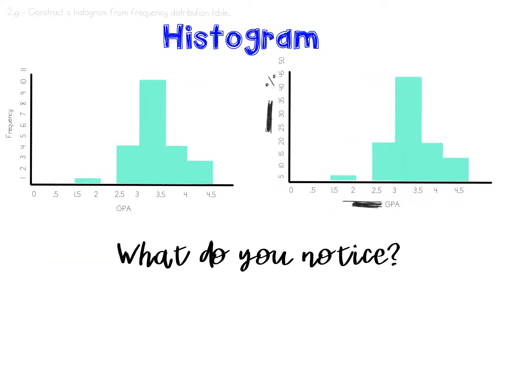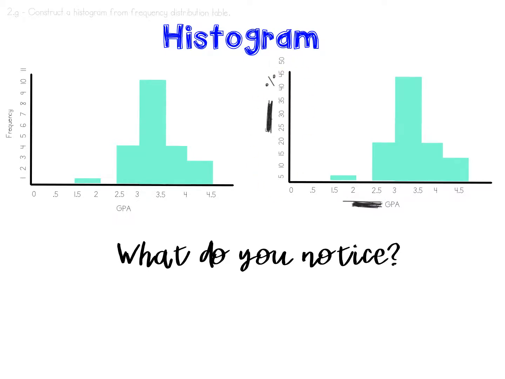All right, so I want you to look at these 2 histograms and think about, what do you notice about the 2? So just kind of make a list of things that you notice about these 2 histograms. Hopefully you're able to see that this is the histogram we just created. So my GPA with my class width of 0.5 and my frequency, and it had that normal, roughly symmetric shape. And then over here I noticed it's the exact same layout, except now we still have that same class width, but now we're talking about percentage.